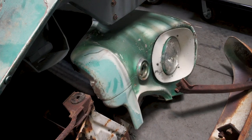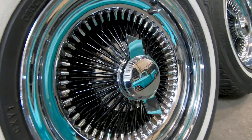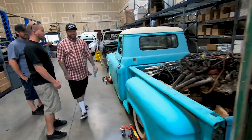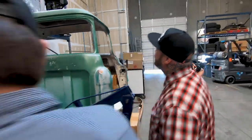So yeah, the chop and block chassis shipped last week. We'll have that hopefully any day now. And then if I could just get rid of this truck completely, everything, I don't need any of it. So what style? Big wheels? Small wheels? I don't know, because he's kind of a small wheel guy. He likes this kind of style. I'm going to try and get him into some 22s or something. Maybe 20s.